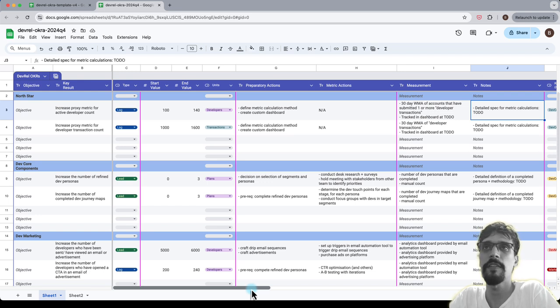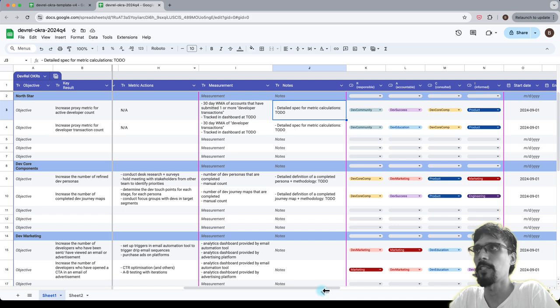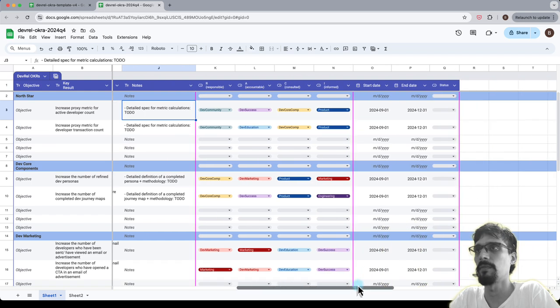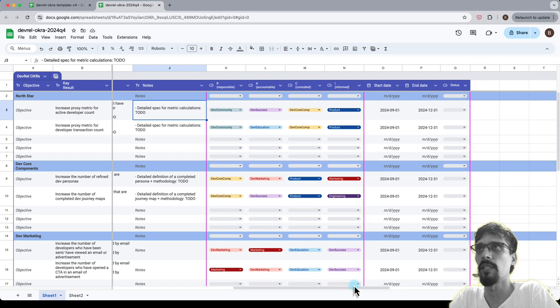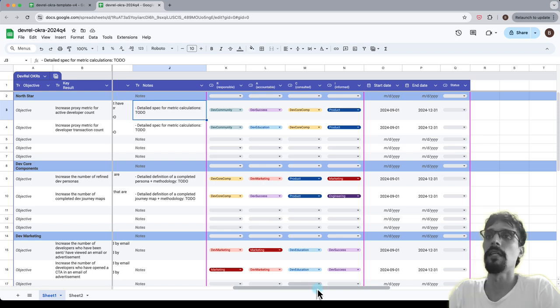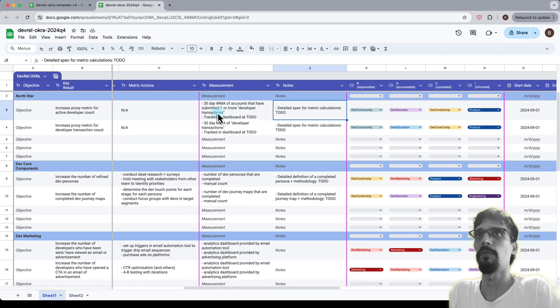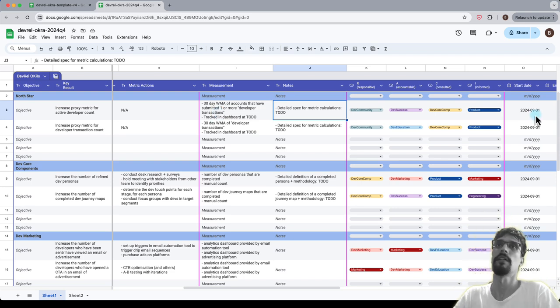Other things that you tend to revisit sometimes, but not all the time, is pretty much everything else. All of the other columns, they're in play. So you might choose a different start and end date. For example, your North Star, you might realize that this is going to have a lot of inertia, and so I want this to be a 6 month or 1 year key result, rather than a quarterly one, so that I don't have to front load all of these things. Or maybe you decide to change this from a 30 day weighted moving average to a 90 day weighted moving average, and you won't even get numbers by the end of this quarter, for example.